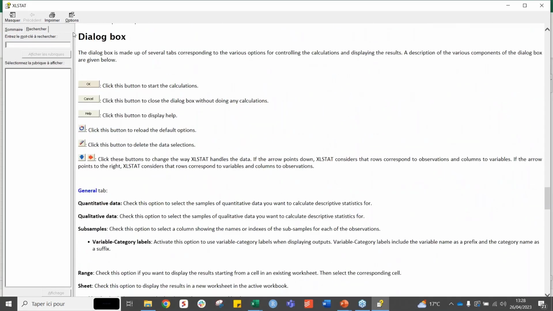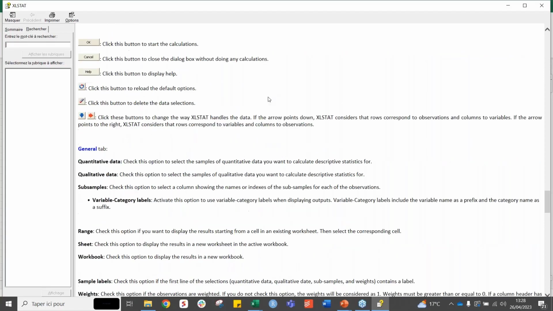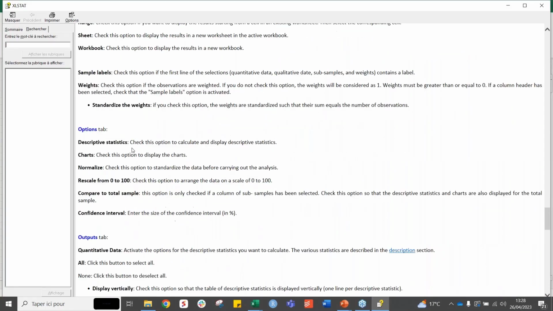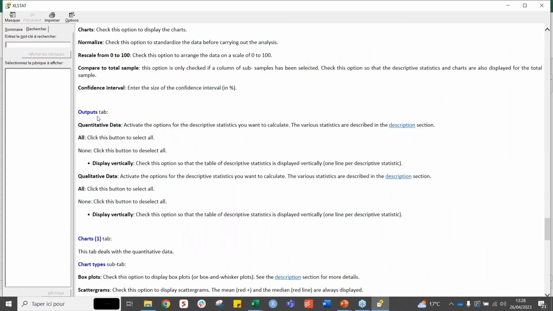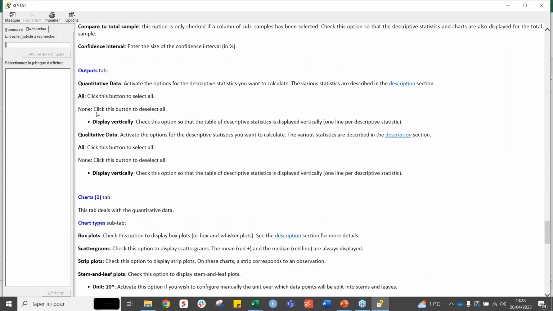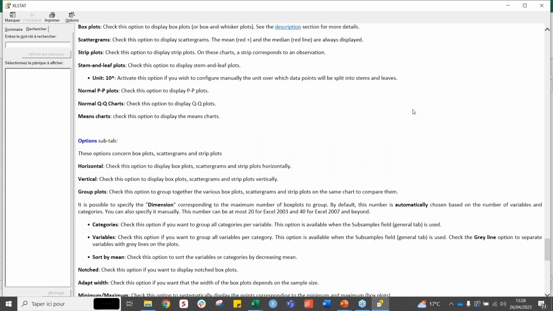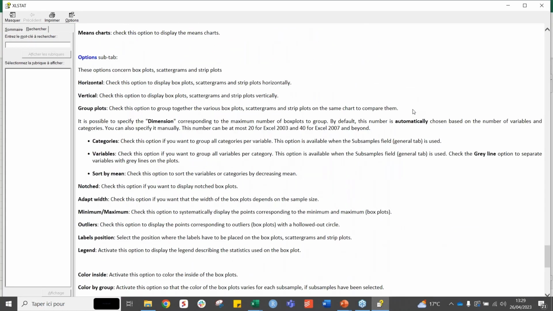If I go to the dialog box part of the help documentation, I can see all the different outputs, or I can see all the details about each and every option, checkboxes, and this is very helpful when you need to launch a very specific analysis, and you need something very specific.